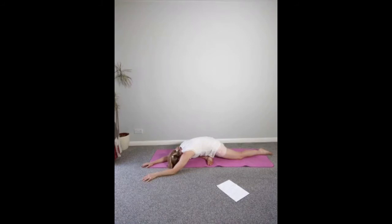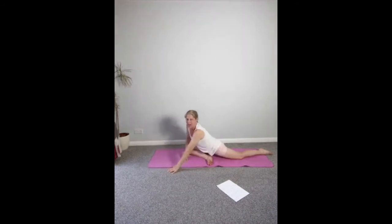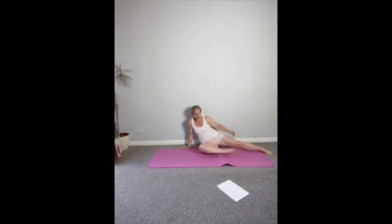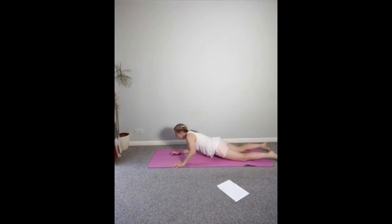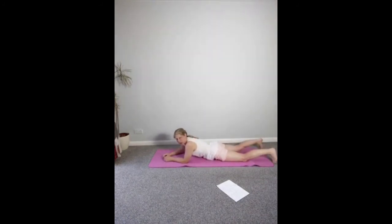And again, just nice exhalations, relaxing into the stretch. And pushing the arms back up. Well done. Okay, just releasing that round. And coming round onto your tummy. Laying yourselves down, and we're just going to stretch out through the front of our thighs.